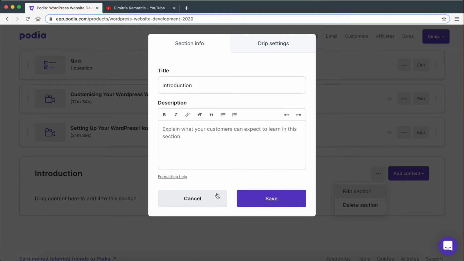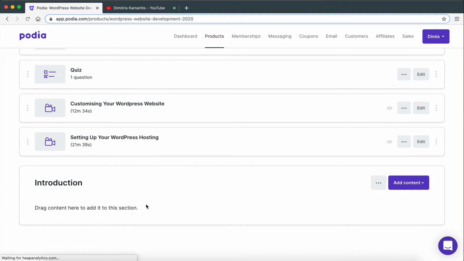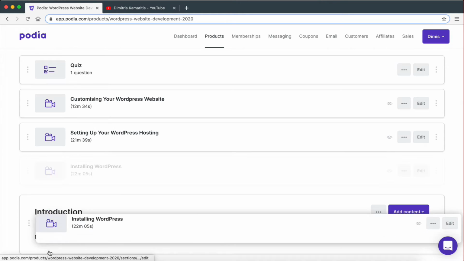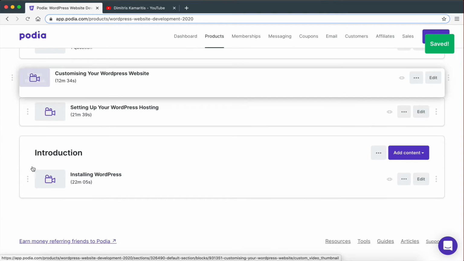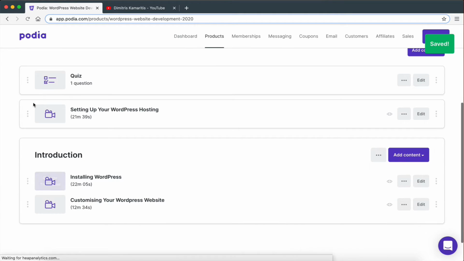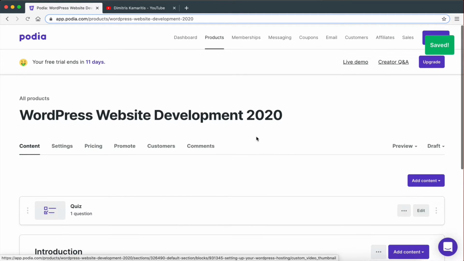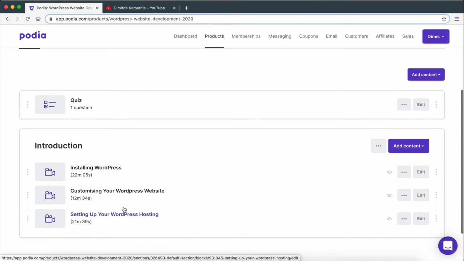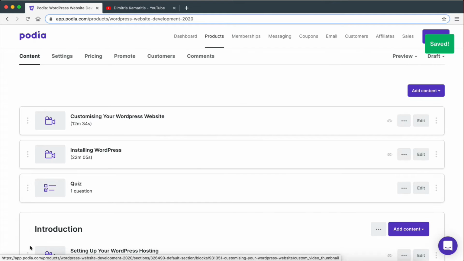It says drag content here. Okay, let me try this again. Oh, there we go. Okay, so easy to drag and drop right there, and that's how you have sections, guys, right? So super simple. Now let's go ahead and actually, I'm gonna remove these from the section. I don't need the section.